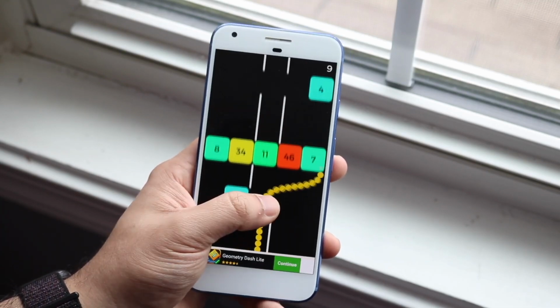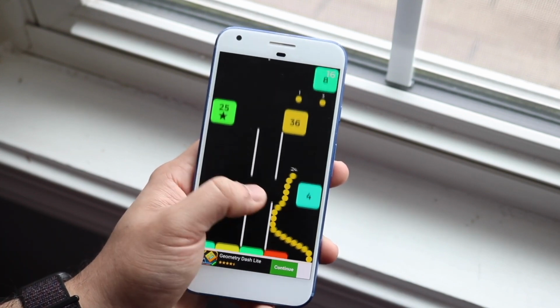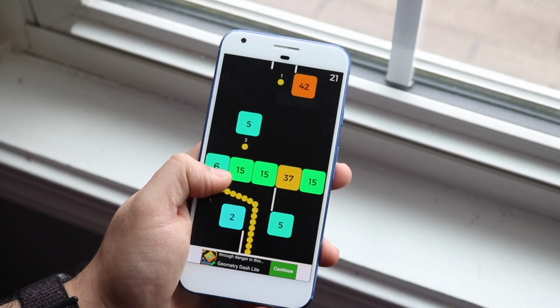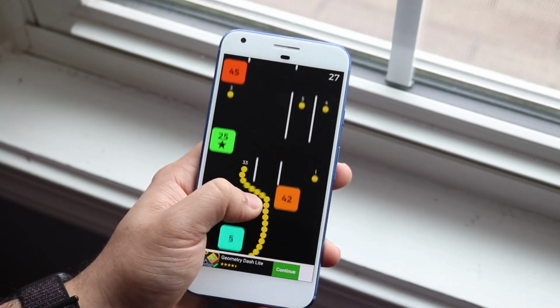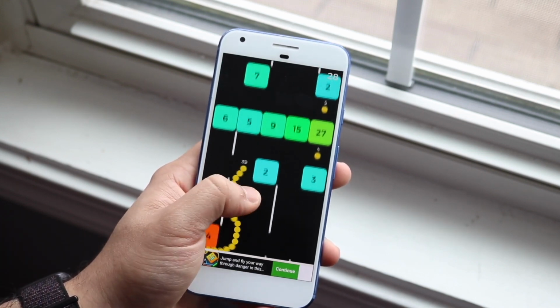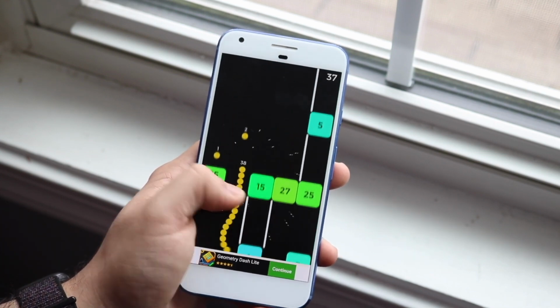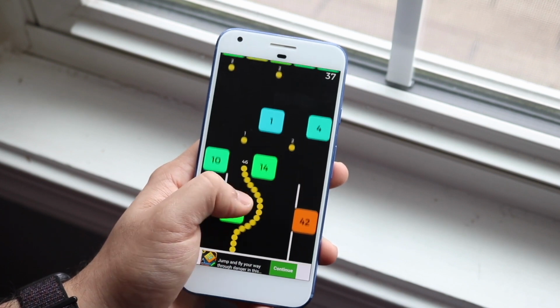But here's the thing. You can get a custom ROM, you can root this thing, and gain so much more capability beyond what this phone actually ended off on stock. So when you look at a lot of other phones, especially Samsung's, you're pretty much only getting whatever they give you. In this case, a lot of third-party developers will continue to keep supporting this device for years and years on end because it's a stock Google phone.